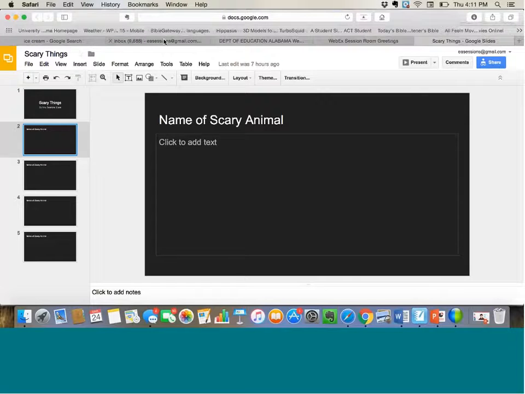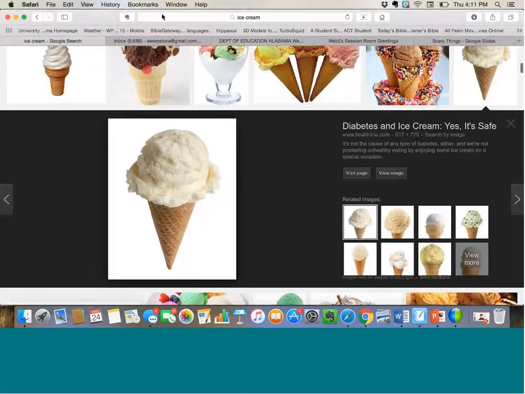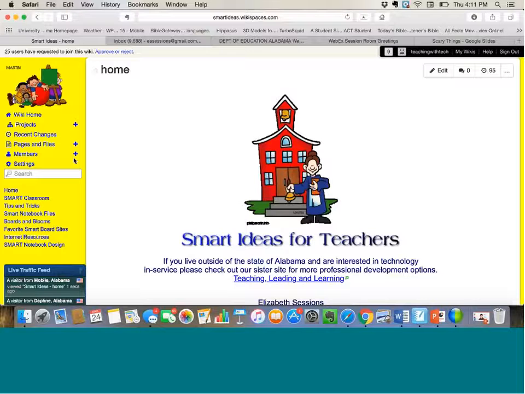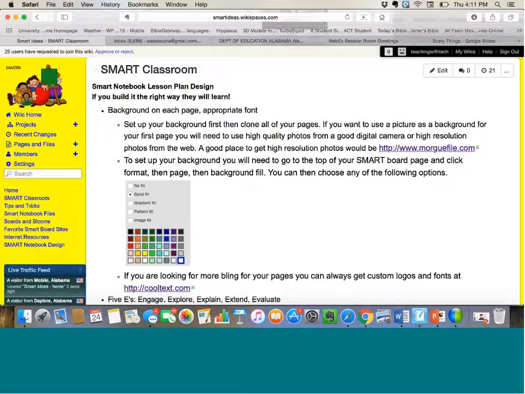Oh, it's here somewhere. So here's the web page where we're actually going to have some of our information. So we talked about backgrounds, and we talked about using pictures. Remember, you have to use a high-quality picture. If you came in late, this is just a little bit of review. And one of my favorite sites for high-quality pictures would be Morgue Files. And no, your phone pictures will not work as a background because they'll be too grainy and just will not look right.